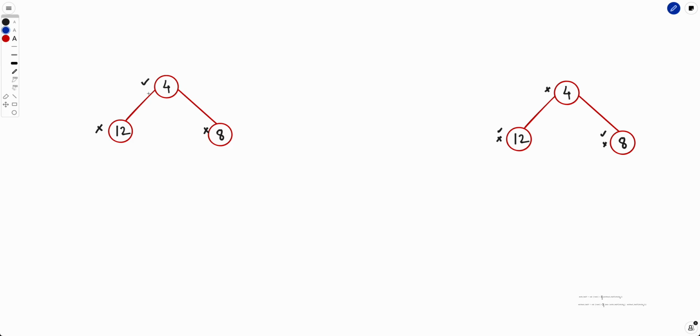So let's say we half the parent, which is 4, so this 4 is now 2, right? Now once we halve the parent, we lose the ability to half the children. So we can't halve the children at all. So this is the case where we are halving the parent. Now another case is we don't halve the parent. In that case, we have both options for the children. Either we halve the children as well, or we don't, right? So we have both options. Now which one to pick? Whatever gives us the minimum value, we'll pick that.